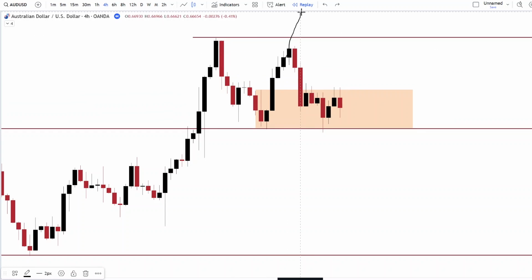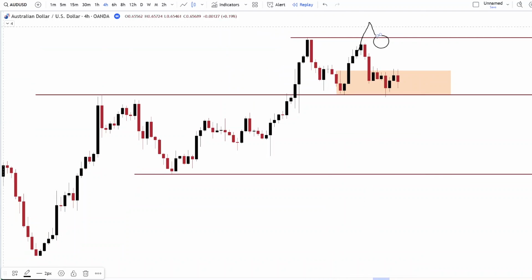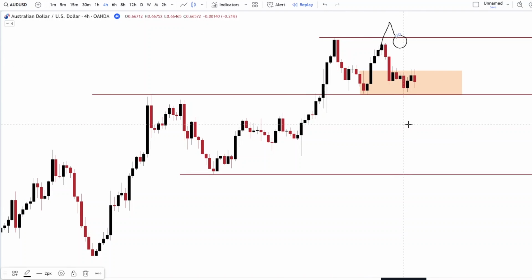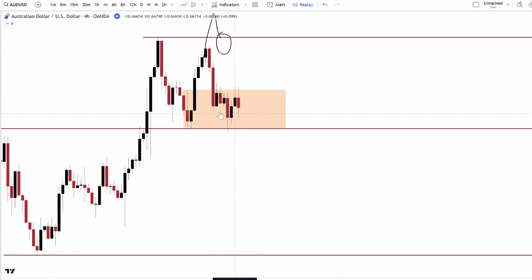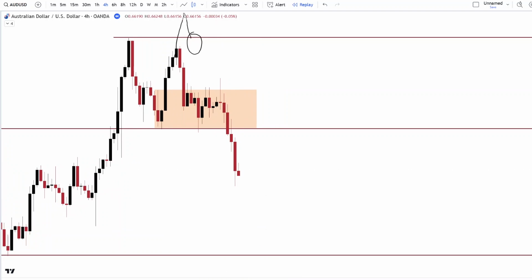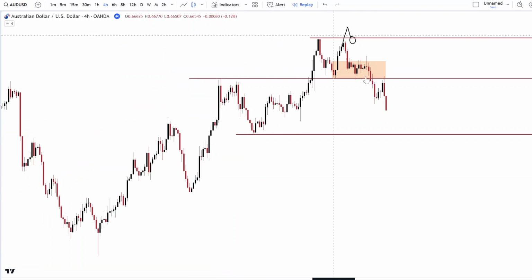Now, if price broke here and rejected right here, this would be a decent trade. And if you lost, at least you can lose knowing that the probabilities were in your favor. But taking silly losses like an order block trade right here, knowing that the structure on the macro is support and resistance, makes no sense. And as you can see, the trade obviously did not work out and price switched direction.